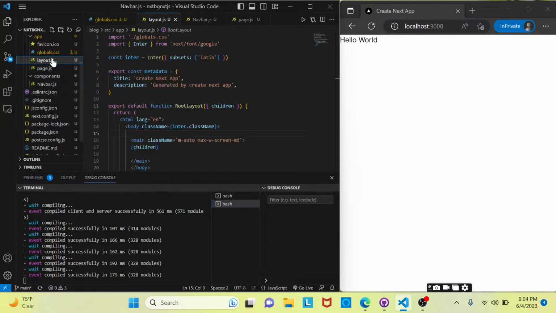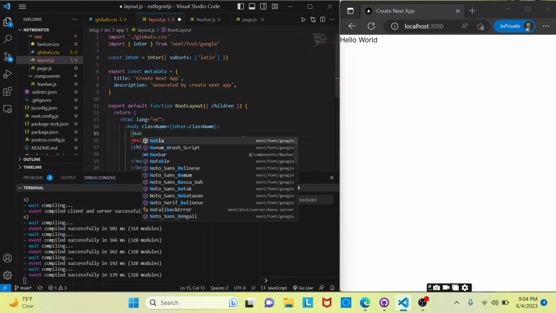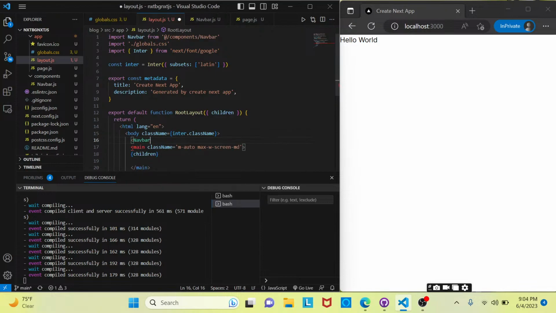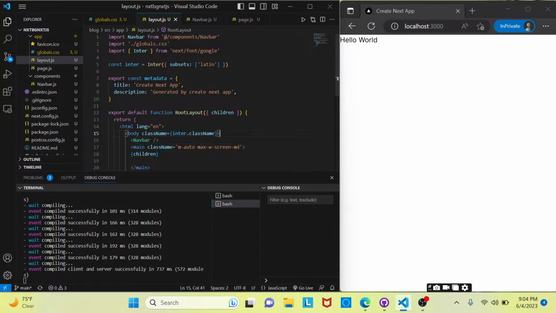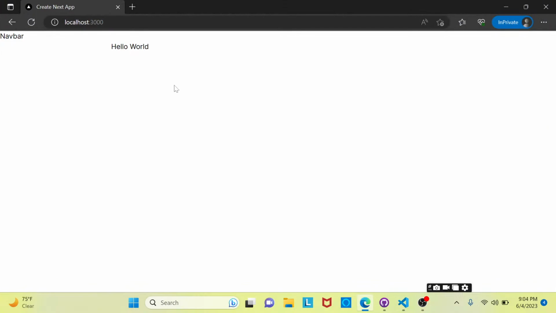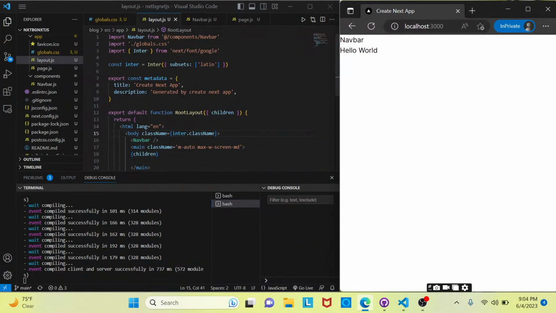And let's go and add it to our layout so that it is throughout our application. And notice that I'm going to put it outside of the main HTML tag. That way it doesn't have the same max width as, well, I could. Yeah, I think I will.